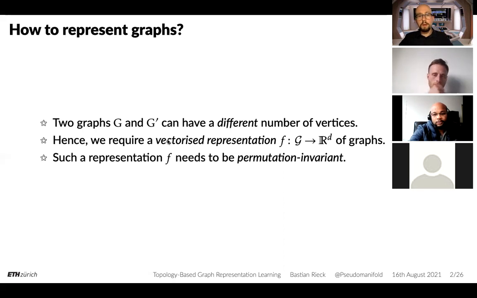Now, the important thing about such a representation is that it needs to be permutation invariant. Because there's no inherent ordering of graph nodes, it doesn't really matter in which order I specify them. So, of course, they have an inherent ordering if you specify them in a file and you read them out, but you could equally well just swap their ordering and it would still be the same graph. So this is really an important point to make. These representations need to be permutation invariant, and they need to be able to capture the full graph and not be contingent on any one specific labeling or any one specific ordering of graph nodes.